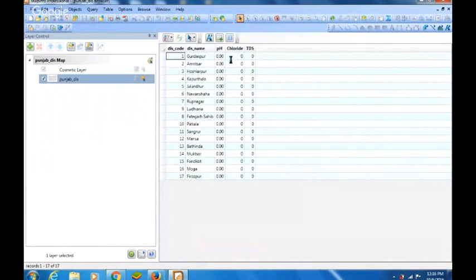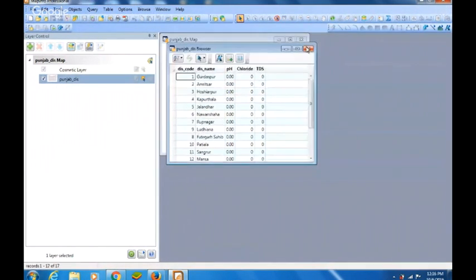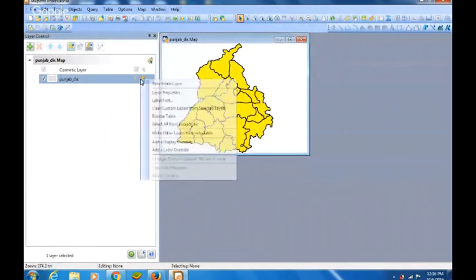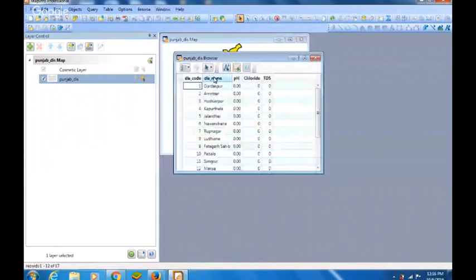So I want to update it from the Excel file. This is how you can do it. I want to update the data from the Excel file. When you right click it, you can see that now this table contains 0 values. There are no values in that. You want to update it.